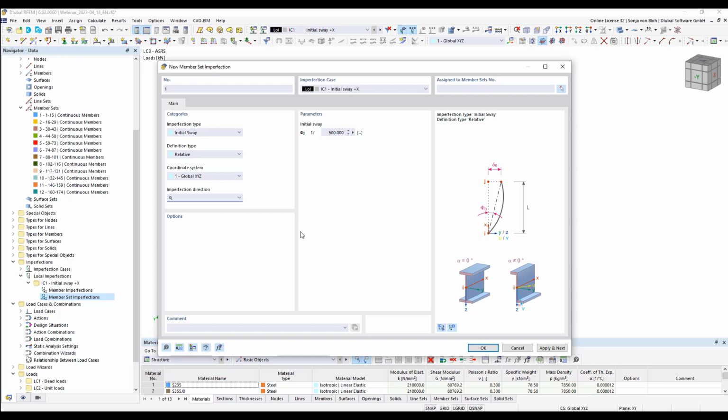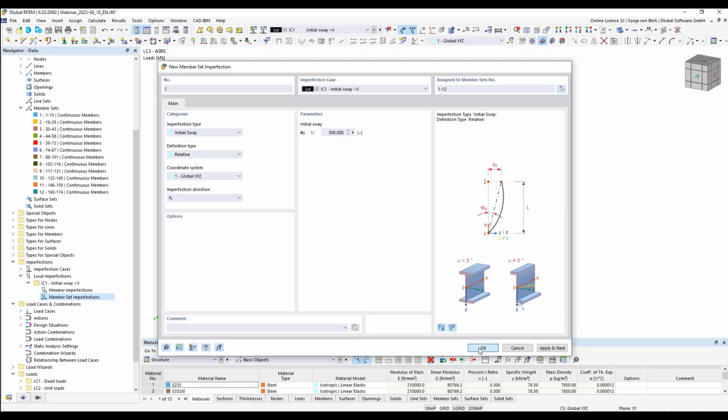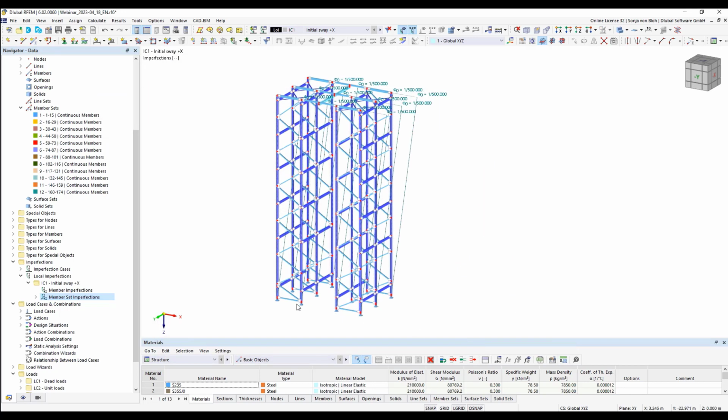The initial sway of 1/500 is the minimum value from EN 15512. Then I have to assign the imperfection to the member sets, so I choose here all member sets and then I click on OK.